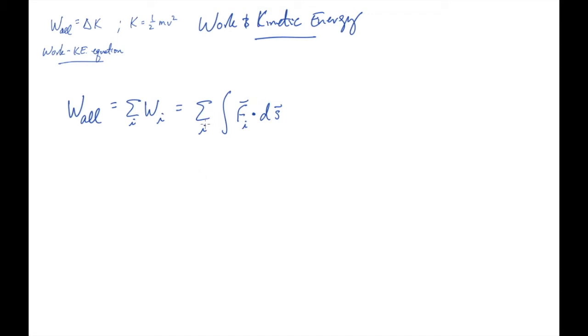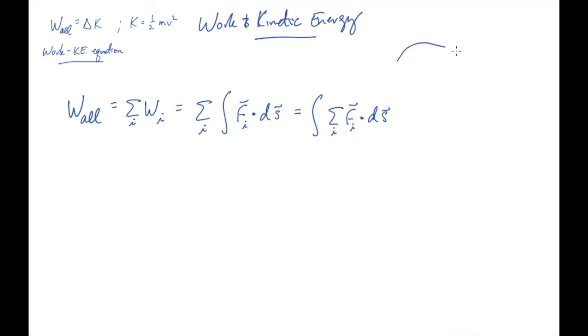The first thing I want to do is to move this summation sign inside the integral. I'm trying to evaluate the work done by all forces acting on the object. And so far what I have is something that tells me to add up all of the individual works. The first interesting step comes from bringing that summation inside. This now tells me not to add up all of the individual works, but to add up the net work. To add up the work done by the net force. So it tells me now to add up all of the forces.